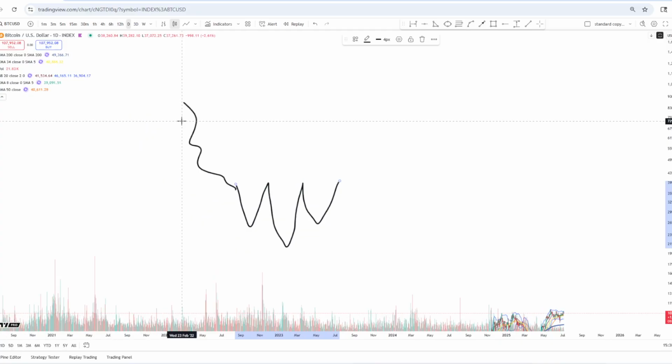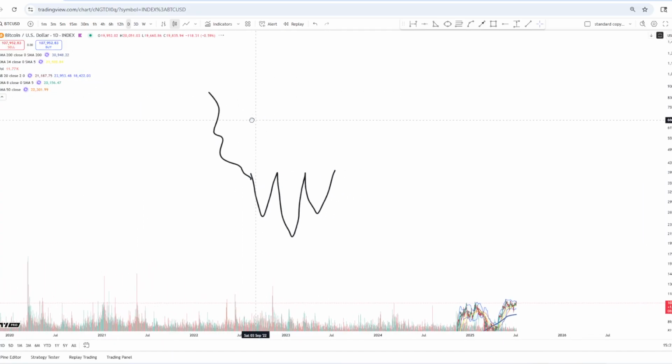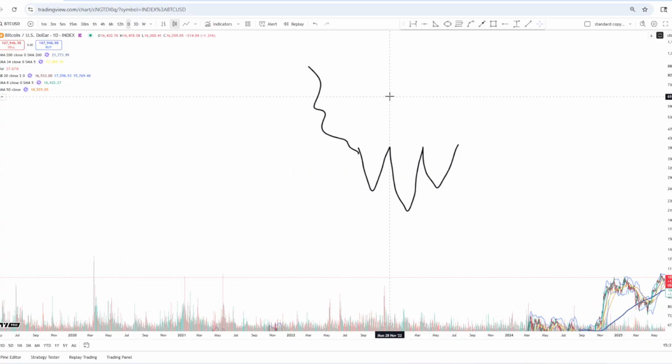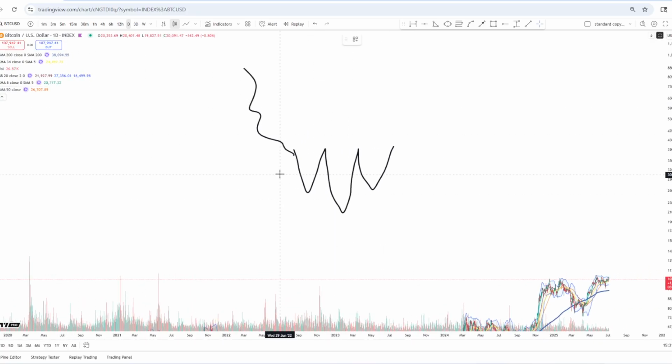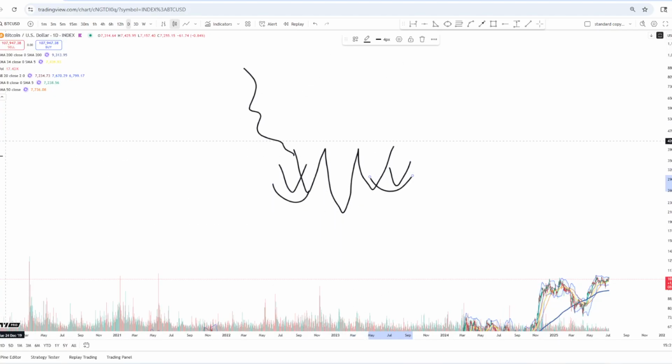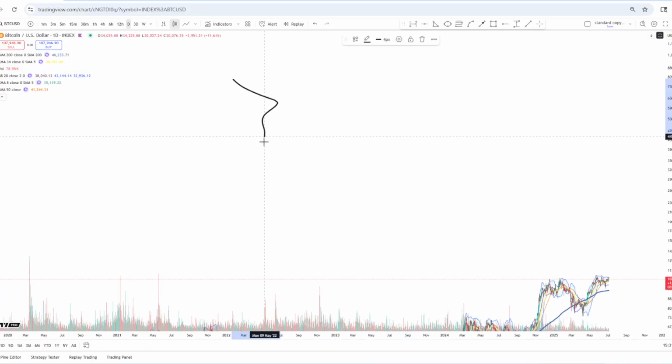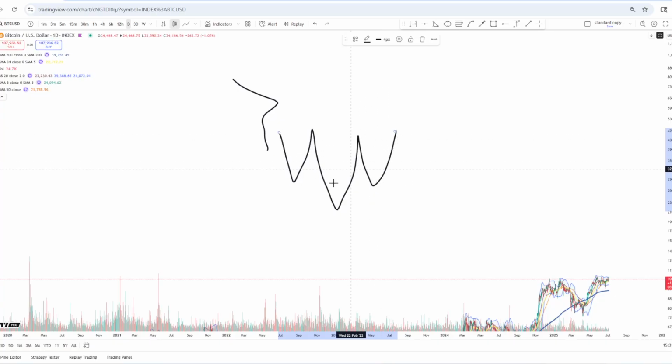Now, there's certainly some nuance to this, as there is with the regular head and shoulders. So again, you can have multiple shoulders forming the left shoulder here. You can have multiple shoulders forming the right shoulder. But what's important are a few things. You have the move down. Again, you ideally want to see the most volume on the left shoulder, a little bit less in the head, and even less on the right shoulder.